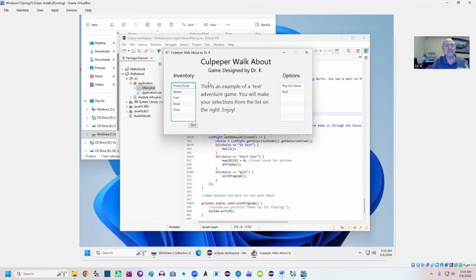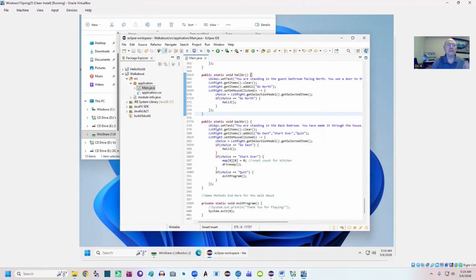Okay, it's a little game. You can't select anything over here because that's for class. But you can select to play the game and you can wander around. Or you can quit. So the program actually works.